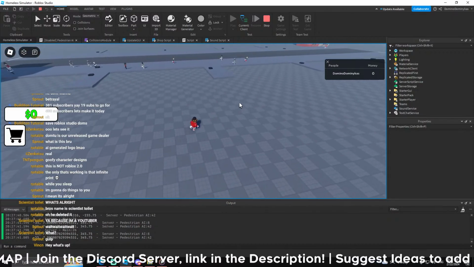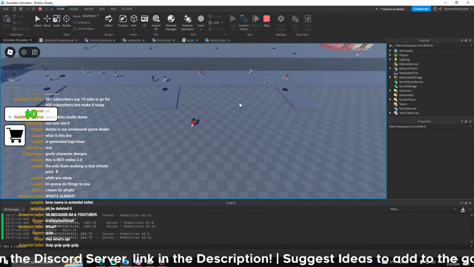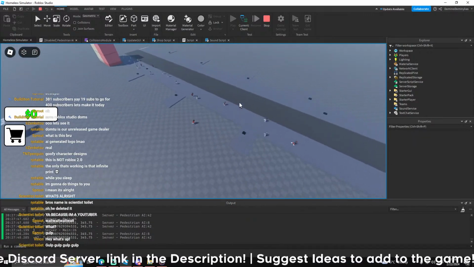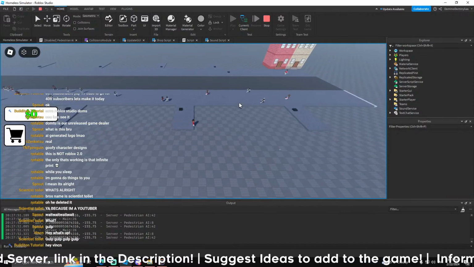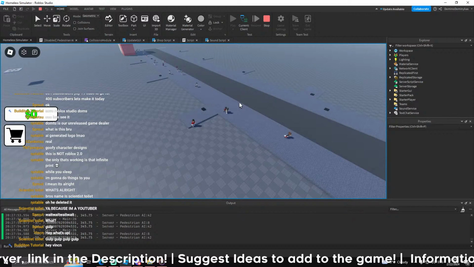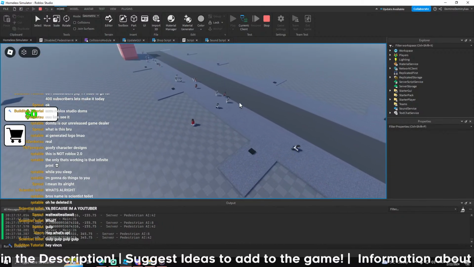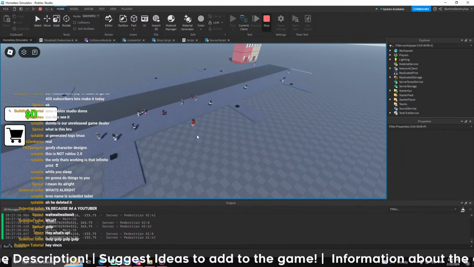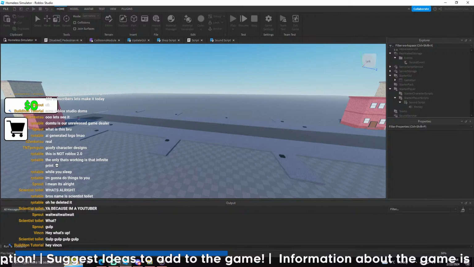Which plot did it assign to me? I forgot. I didn't load in time, so it didn't teleport me. Wait, let me just reload this, because it didn't assign me to any plot.